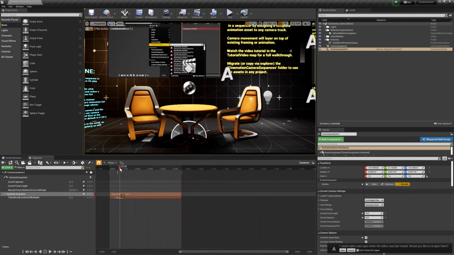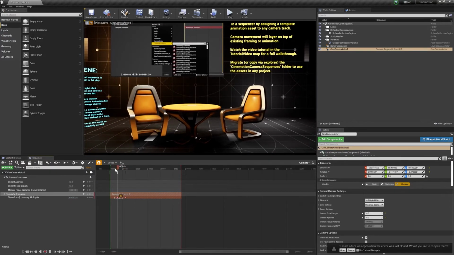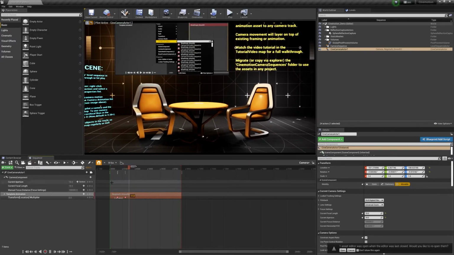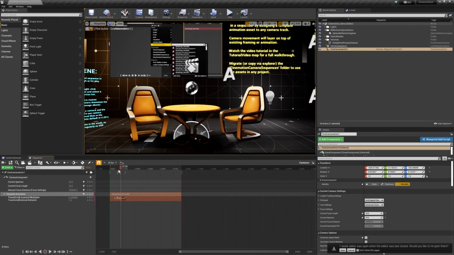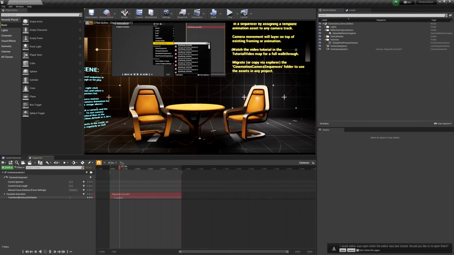And you can also keyframe this value as well. So here we're keyframing from 10 times the amount to 0. So that's going to scale down to no translation at all. So let me enable the rotation one, and I'm going to delete the translation multiplier. So you can see the difference.